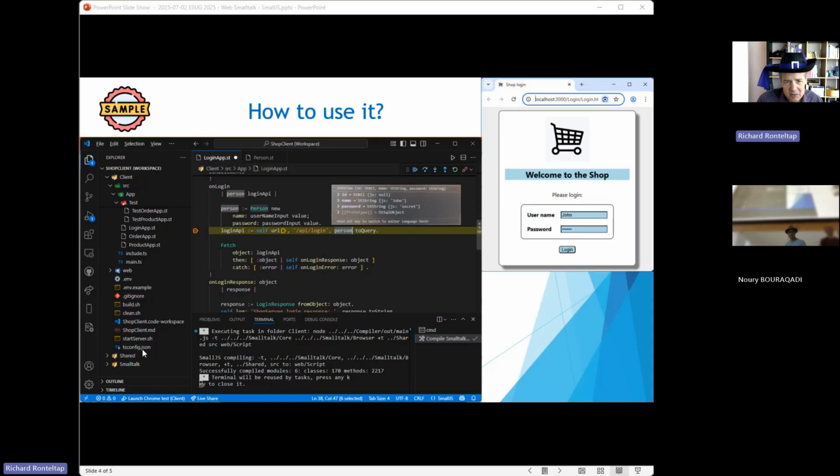And going to the bottom left here, it is this client folder that shows all the files for the shop client project. Everything in one place, kind of nice. And here you see a shared folder. I cannot unclick it now because this is just a screenshot, but I have it live on my computer. There are classes shared between the client and the server part, which is very nice, because for example, if you implement a person, you don't have to do it twice. And the second folder, Smalltalk, actually contains the total Smalltalk image with all the base classes of Smalltalk that you would need, and in this case for the browser added too.